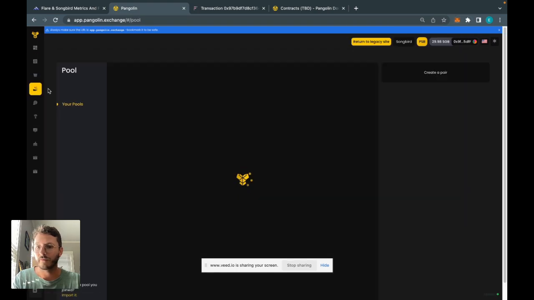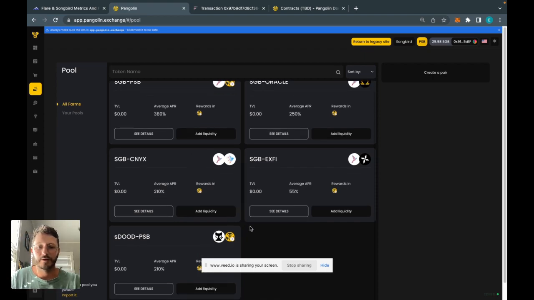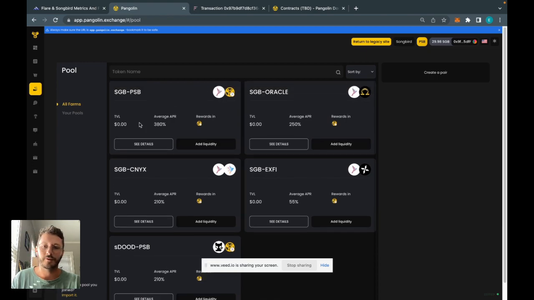So we'll go to pool and farm. Awesome. So you can see all the standard farms we have right here. These are like the ones that have average APR. That means that emissions from the DEX are going there. So we have a token supply that's greater than the circulating supply right now. Every day, a certain amount of tokens are emitted, and those go dynamically to certain farms. So that's where the APR will come from when you are putting your liquidity in a farm.